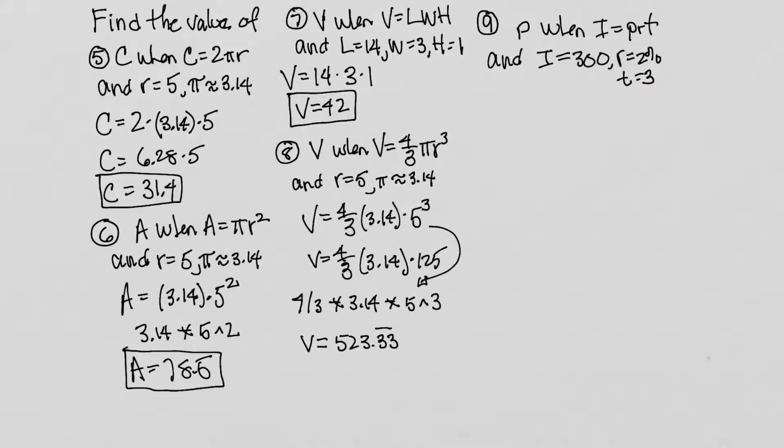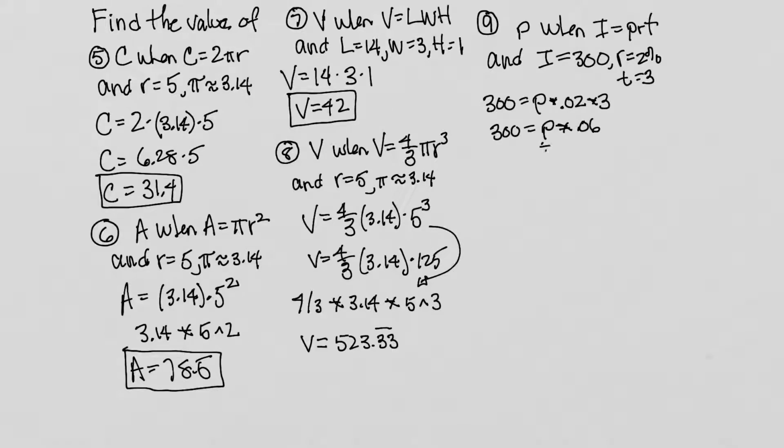So let's just substitute all of our values in. So we will get I, which is 300, equals P, that's what we're looking for, times R. Now, R is 2%, but write it as a decimal, 0.02, times 3. All right, so what I've got here is that I equals PRT. And I was 300, P we don't know, we're trying to get that, times R, 0.02, times T, which is 3. Now we can multiply a little bit here, getting 300 equals P times 0.02 times 3 is 0.06.